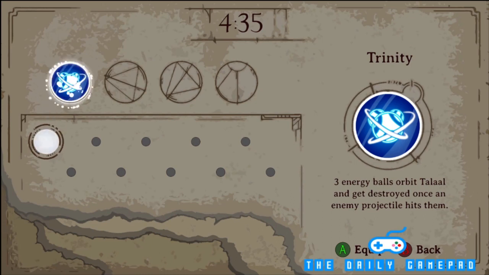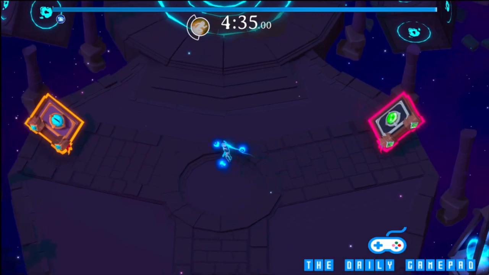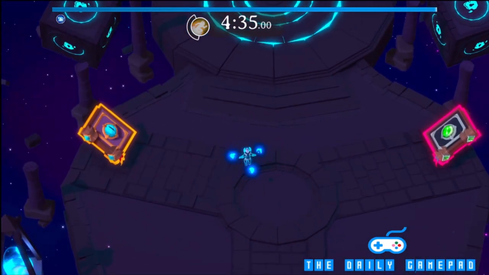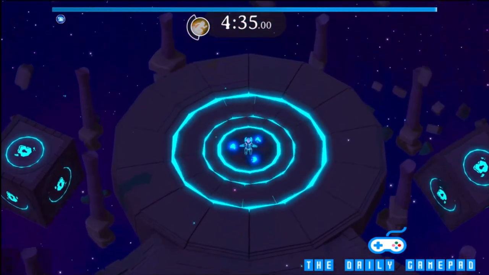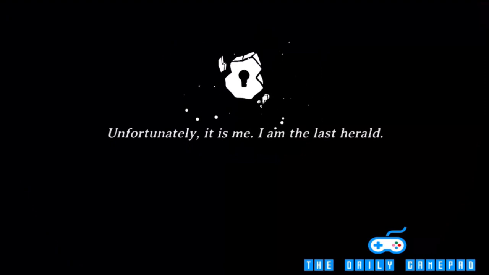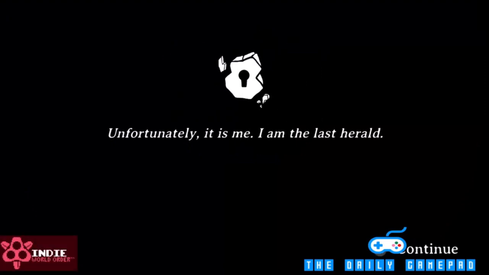Okay. Nope, we want that. All right, let's go do this. I would practice, but then I feel like if I complete the enemy, that's going to trigger me. So for the sake of not being triggered, we're just going to go right forward. We're going to go fight this guy. Unfortunately, it is me. I am the last herald. Aw.